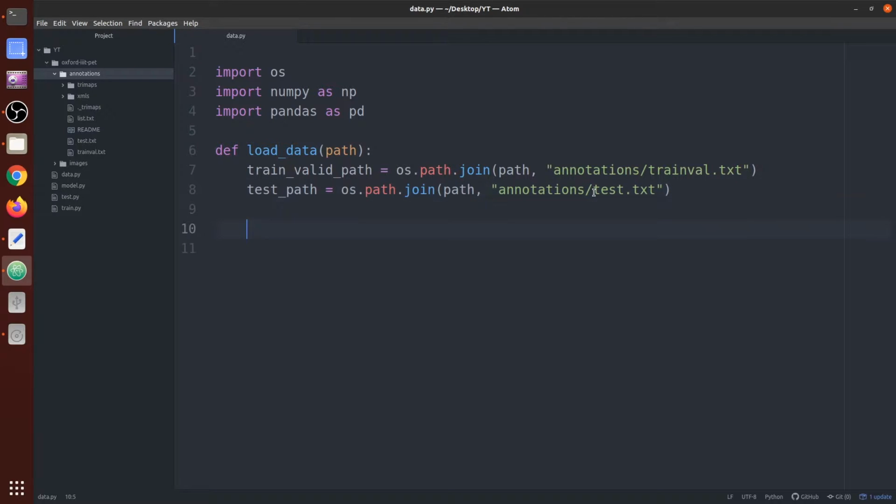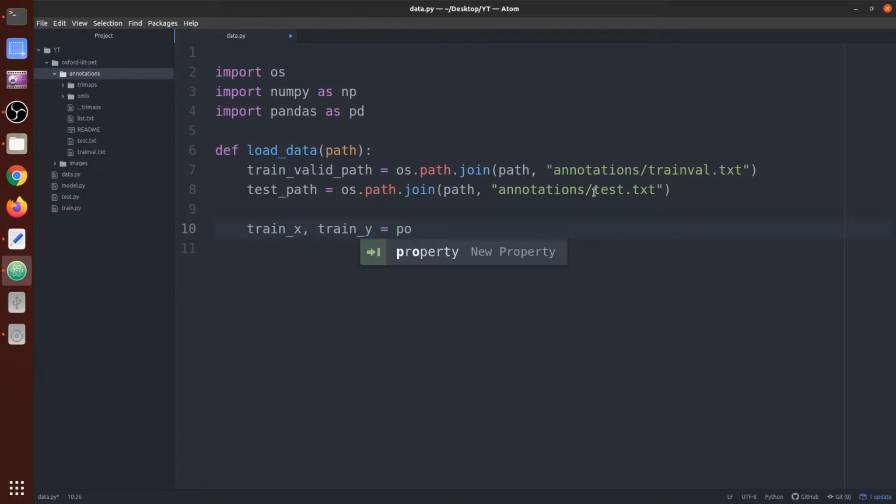Next we are going to write another function which takes these files and gives us the complete paths of the required names, the images and the masks. So let's write this code first here. We're going to get train_x and train_y: x basically represents images and y represents masks. So train_x consists of the list of paths of the images and train_y consists of the list of paths for the masks.